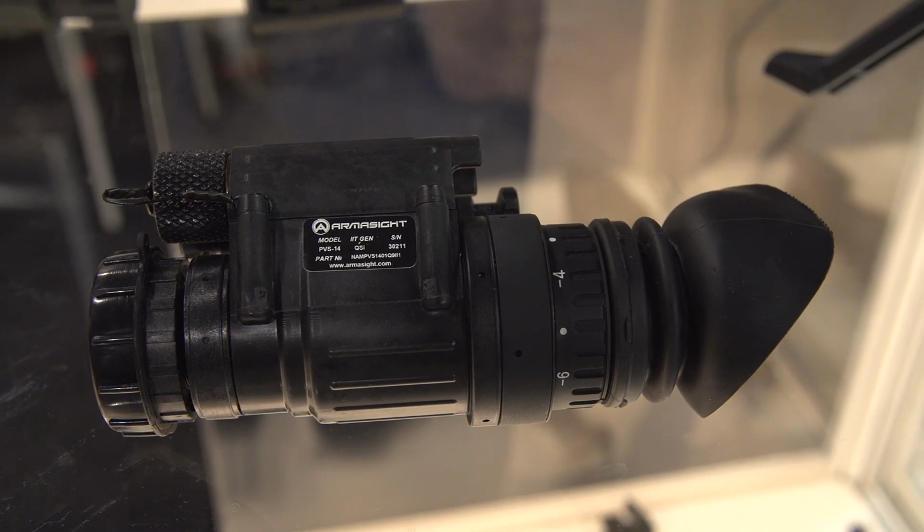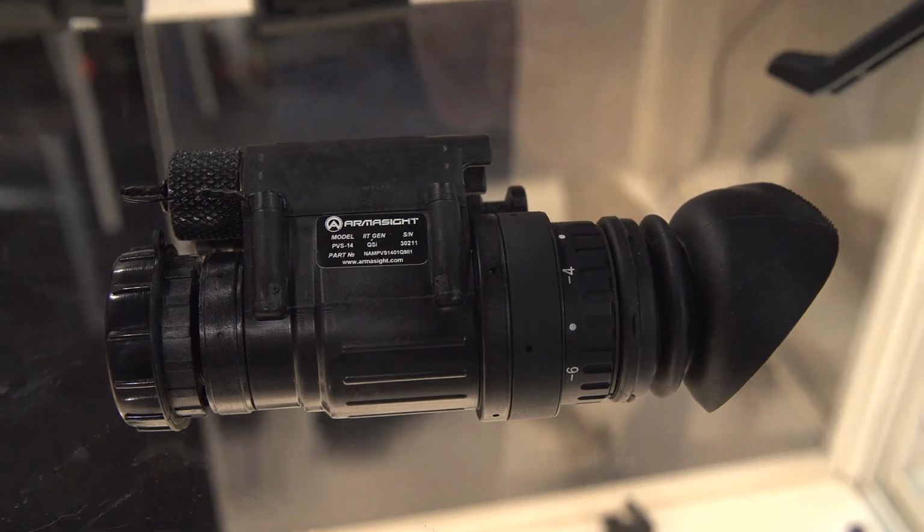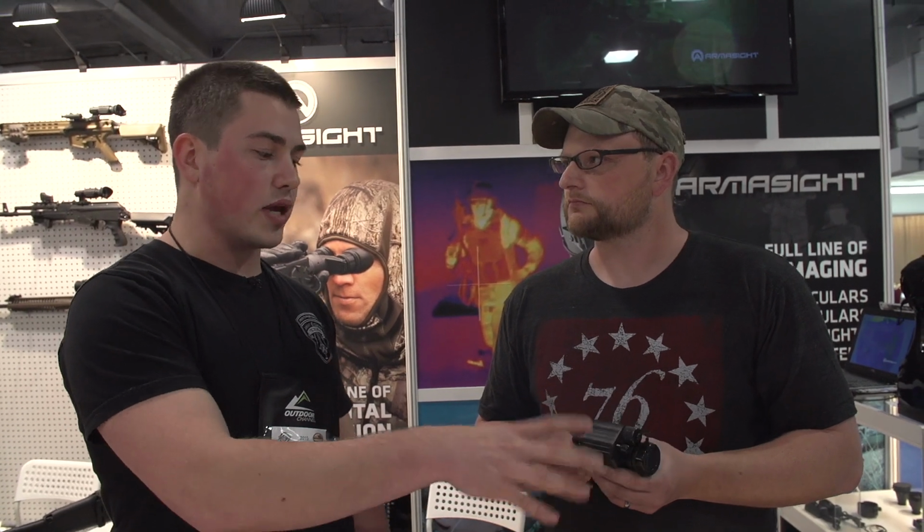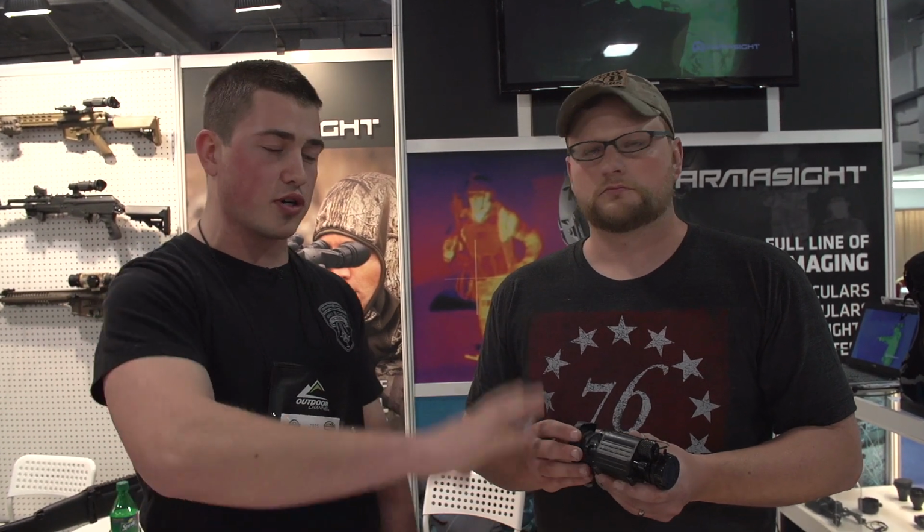But this little PVS 14 is a Gen 3. Yes, sir. It is Gen 3 alpha grade. It's a standard PVS 14. We manufacture basically all the parts for them, and they come out. We can implement 2nd gen or 3rd gen tubes in different grades. So if you don't want to break the bank, we'll be more than happy to supplement you. A 2nd generation unit will still get you out to the distance that you need.